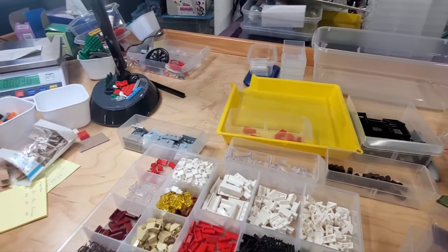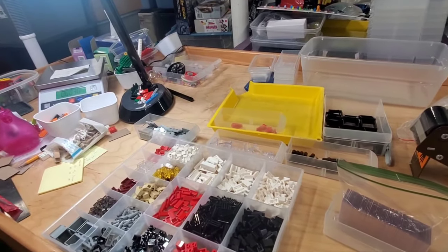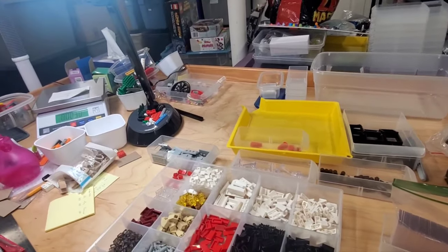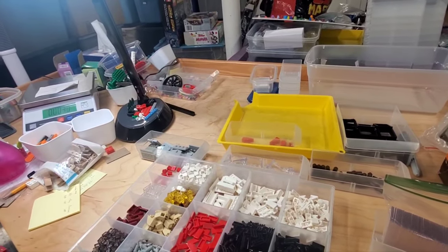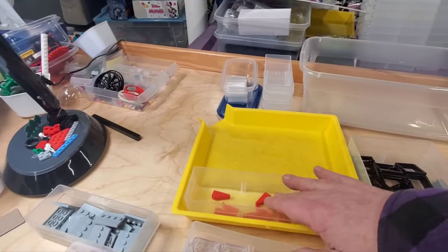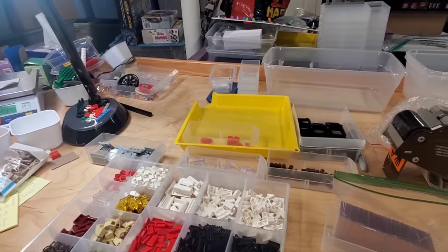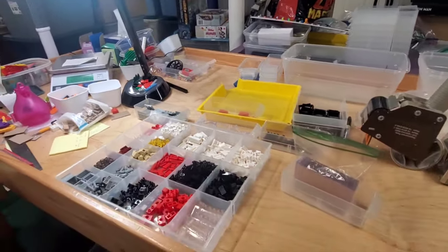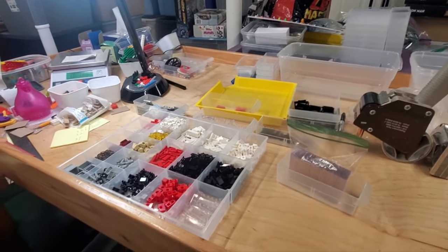And oddly enough, neither of them do I have sets here where I could open them up to get the pieces. So I started looking at several other stores locally. A couple of them I can get pickup from, one of them I could not. I could almost fill the order, and I think I actually do have a set that has a couple of these in it, and I could open that, and so I could fill the order. So I messaged them, I said, I'm short on these pieces, and I'm going to ship out your order, I'm going to refund the pieces, and then I can order them, and I'll get them to you a little bit delayed.